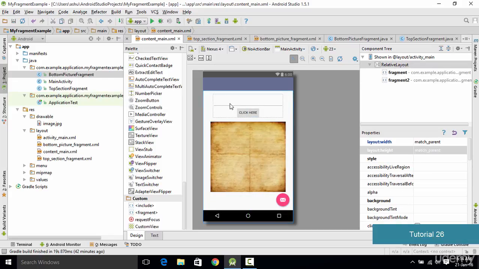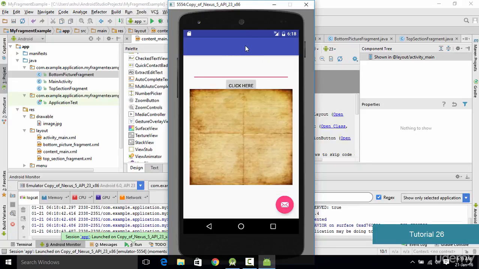This is the top section fragment which we have created right over here, and this right here is the bottom section fragment. So basically what we have done is that we have designed the two fragments separately, and then we have added them into the single activity screen. Now in order to check if we have created the application correctly, we simply launch it onto the emulator. As you could see, our application has been successfully launched onto the emulator, and I think we should have made the height of this second fragment a little bit lower.